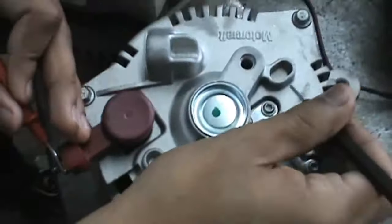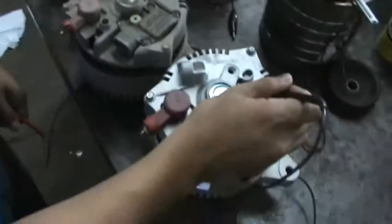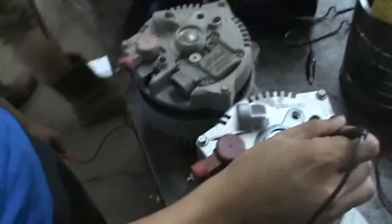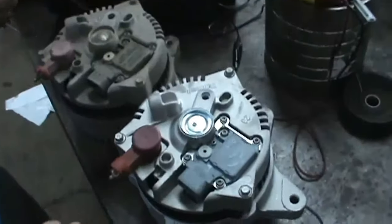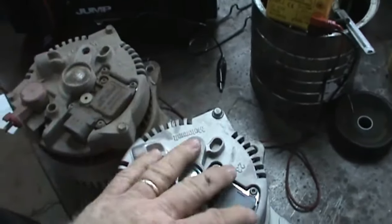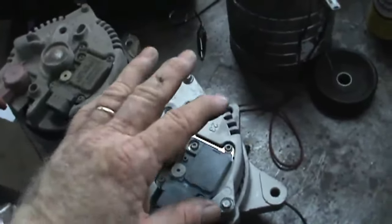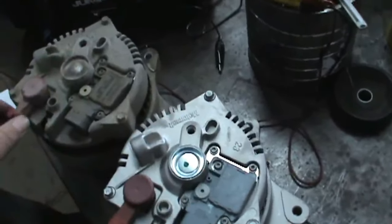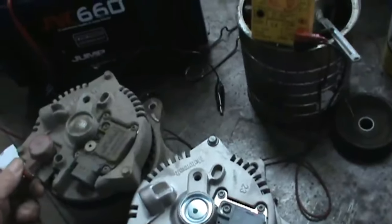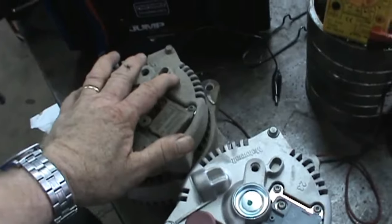And that's telling us that these diodes and this other alternator are bad. Now, I will say this. Let me go so far as to make this statement. You can have other problems with an alternator. Just because it passes the test that we did doesn't mean that alternator is good. But if it fails the test, it does mean that the alternator is bad. So that's the point. If it fails that test, you're through.